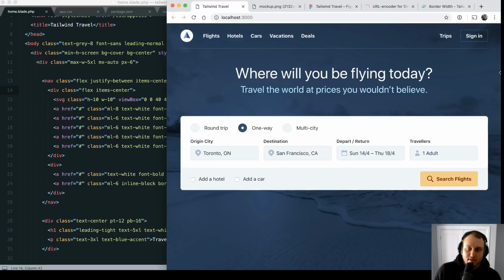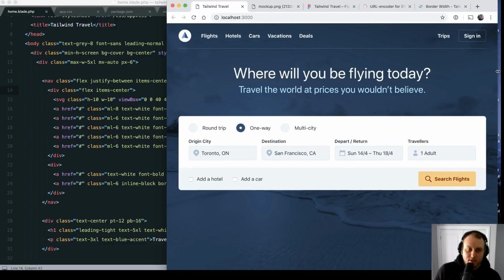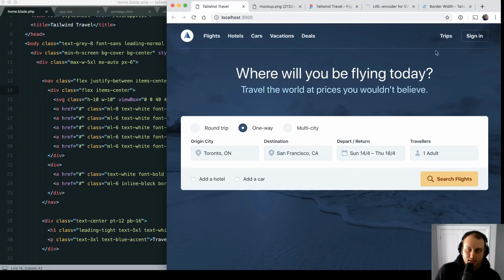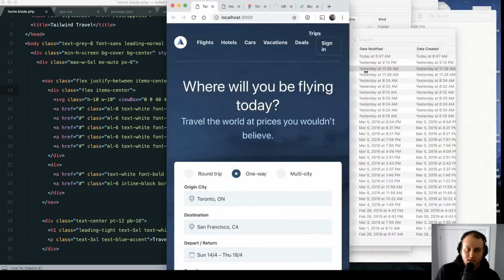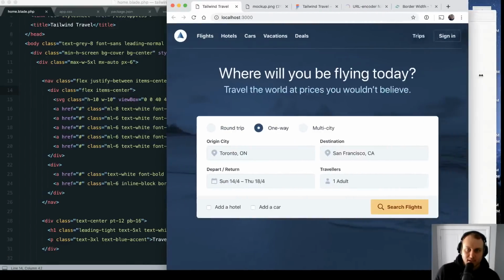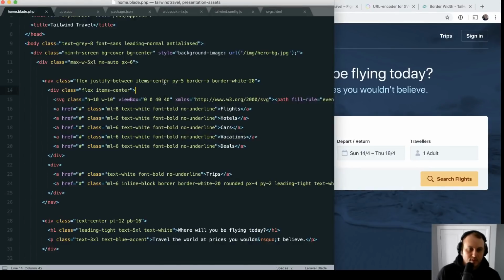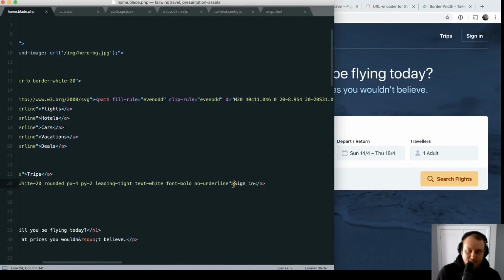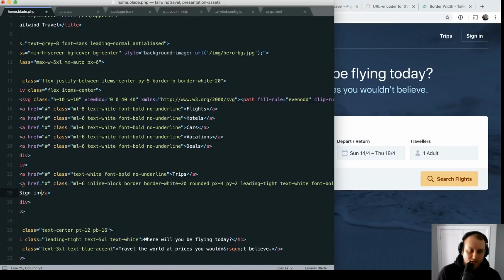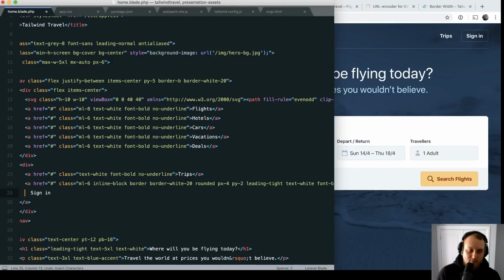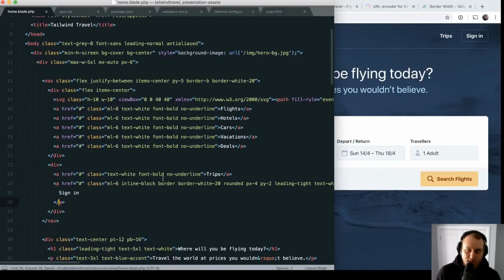So I think to start, the simplest thing that we're going to want to do is add a hamburger or a menu button or something eventually once we run out of space. So I'm going to grab the style for the sign in button, and maybe we'll just make a button with the word menu in it that we can use as a simple hamburger menu alternative for now. Okay, so let's think about how we're going to want this to work.